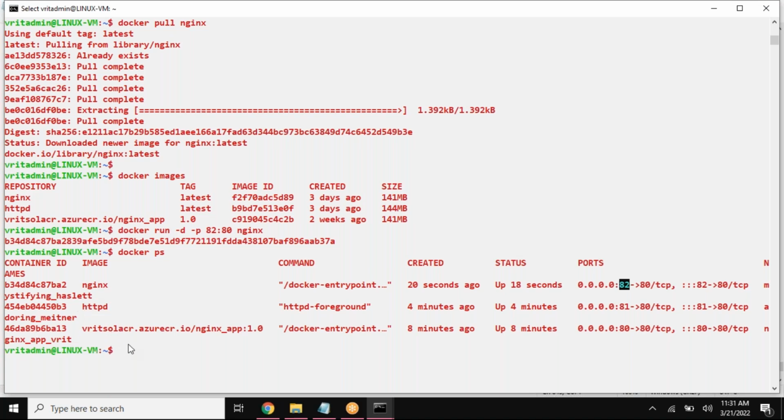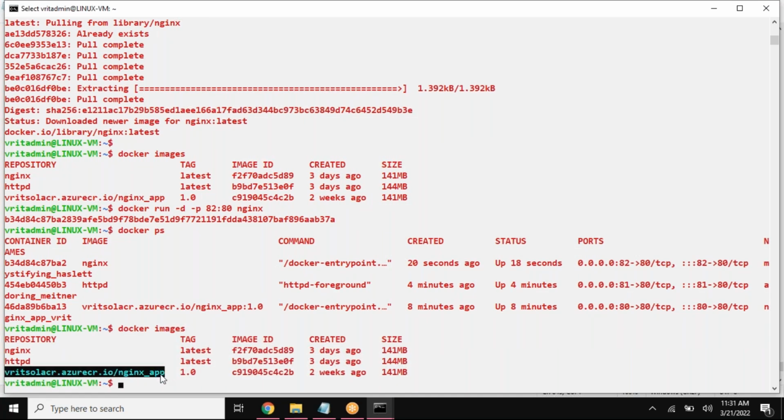See, earlier what you saw, when you talk about the images in here, this image is from ACR. These two are available in my local machine directly. These two are not available in my ACR in here. The only reason we go with the ACR is for security purposes, so that you can keep your image at a secure level, so nobody can touch it. Instead of having them as a local copy, I'm pushing it to a secure level. So there is no difference between the images available in the ACR or in the local repository. Both are the same. Only from the security point of view are you pushing to my ACR.